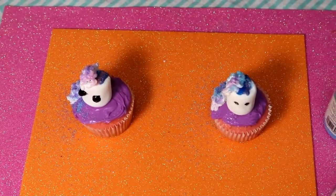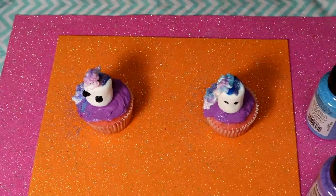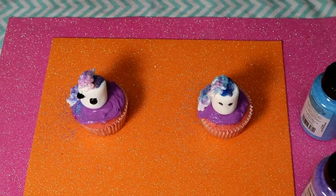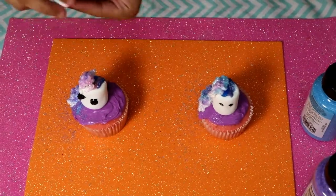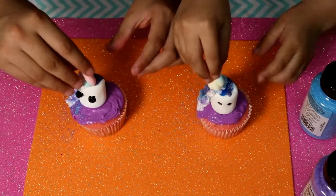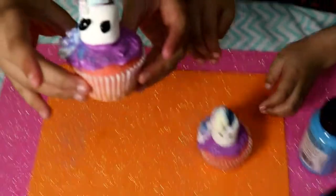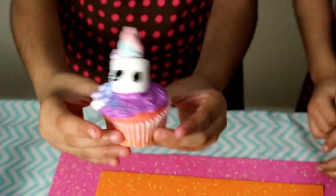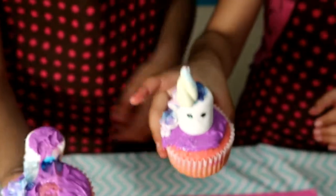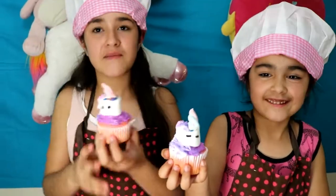And then we do one unicorn horn. Pick what unicorn horn you want. This one's the best. Okay. That's the one you like? Yeah. So then you put the unicorn horn right here. Ta-da! A unicorn cupcake. Ta-da. This is my cupcake. And this is my cupcake.